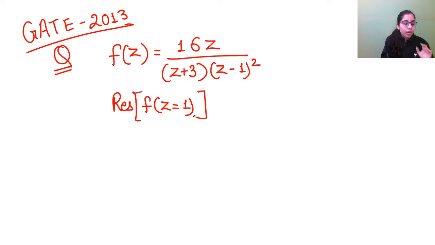Now the point is, when we are talking about the contour integration, the poles or the residues play a very important role in that. So sometimes when we are having this kind of question, even we will consider them as a part of the contour integration topic. Now you need to find the answer. It was the NAT type question, so you need to tell me the exact answer which you are getting, and your answer should be an integer. This condition has been mentioned there. Just try it once and let me know what you are getting. The question is, for this function, find the residue of this function at z is equal to 1 pole.